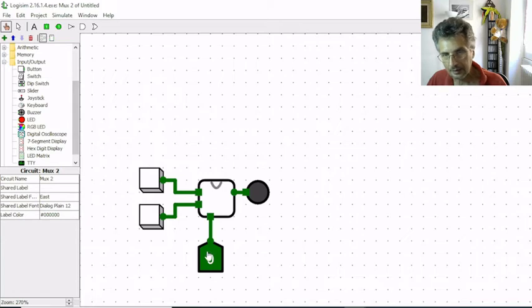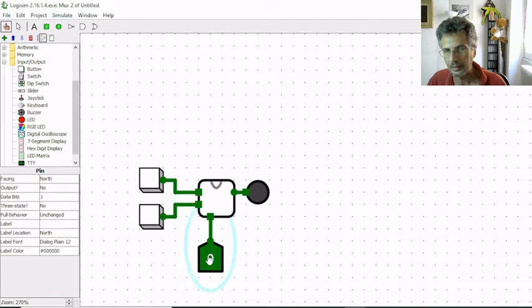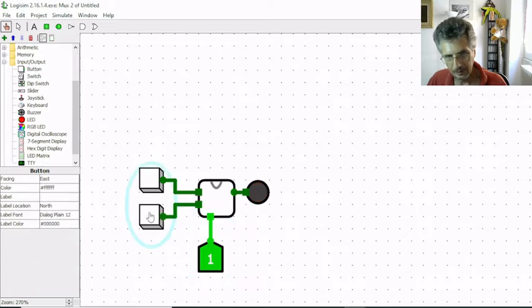Now, if select is 0, the first button connected to A is active, enabled, so you can see that whenever I push on the first button, the LED is flashing, and the second input in this case is disabled. But if I put a 1 on the select input, now the button which commands the output is B. And so you see this is a cool way to use our circuit.